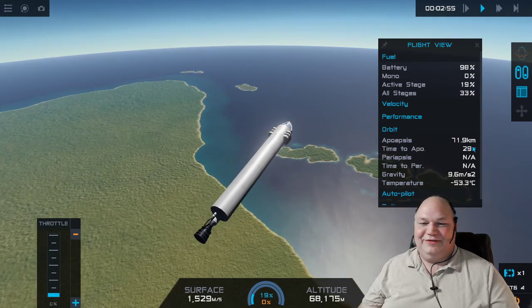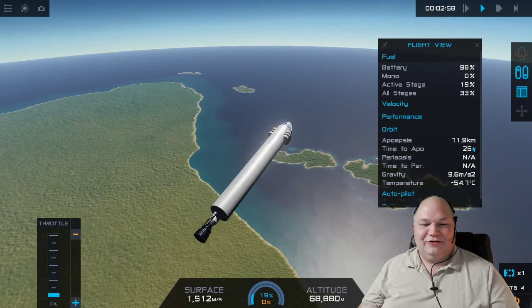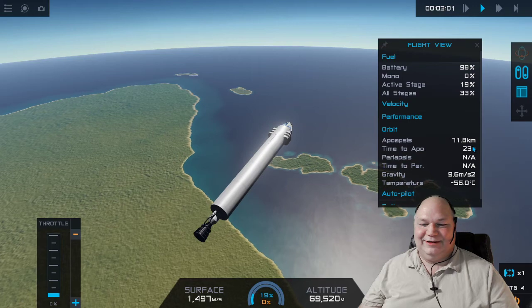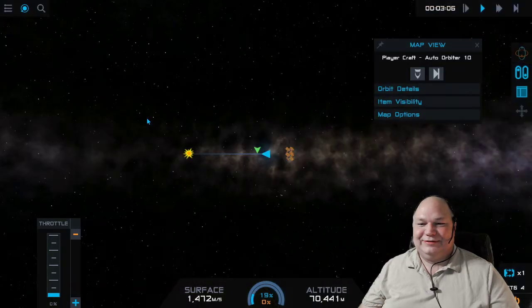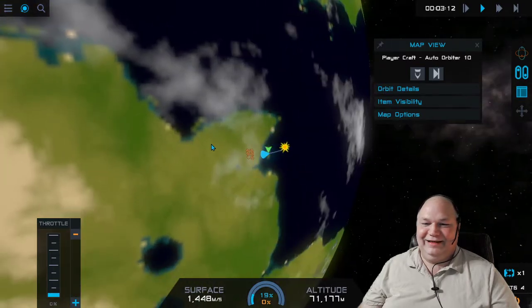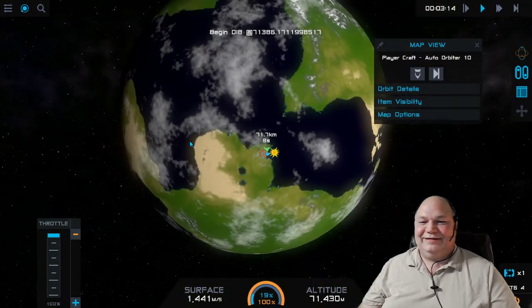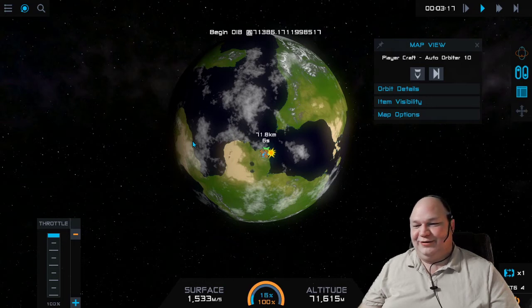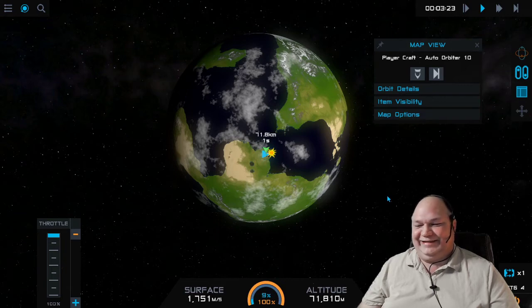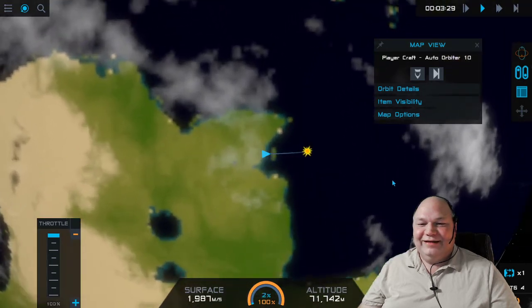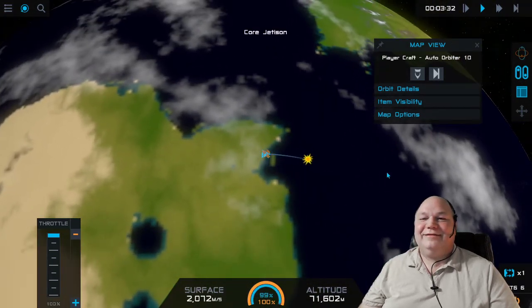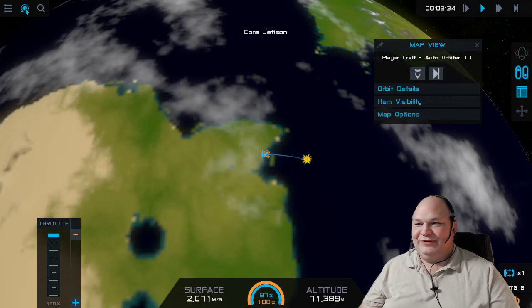Are you hearing the sound effects? Yes. Good. So we're going to cruise to our apoapsis. And we're going to light this core up again and attempt to get to... Oh look, the planet's invisible. There it is. Look how much bigger it is. Oh, here we begin our fruitless orbital insertion burn, as we just desperately try and fly. Oh, core jettison. We missed it.